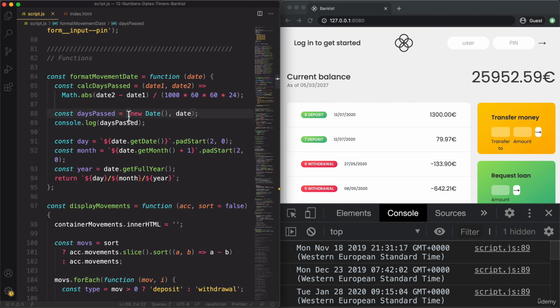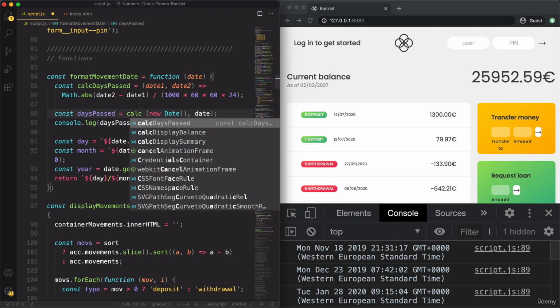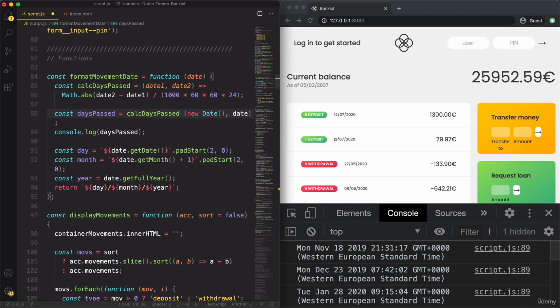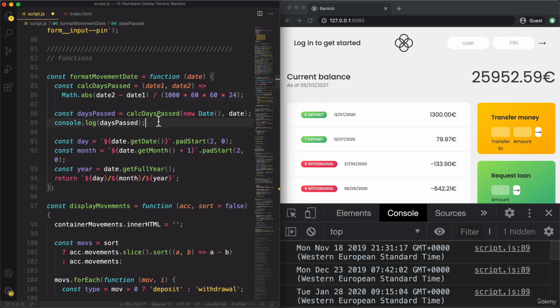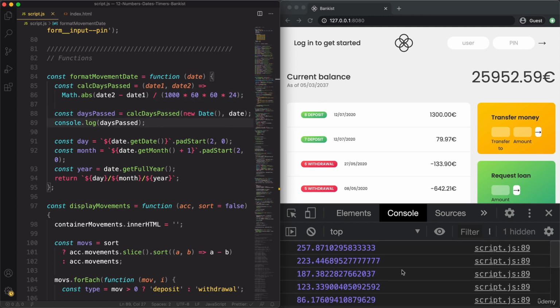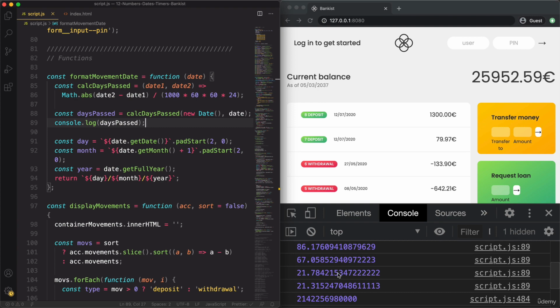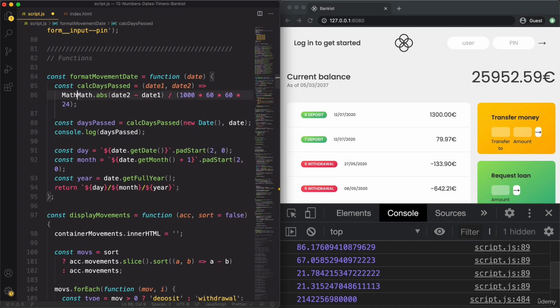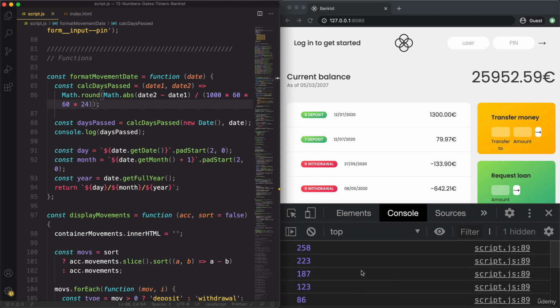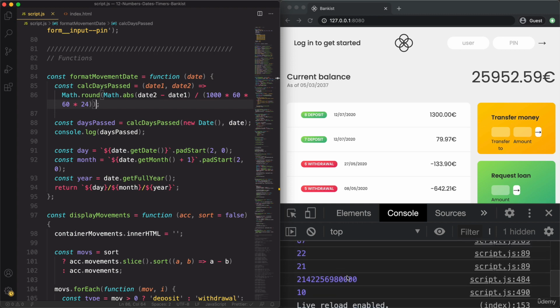And okay, I have another mistake. So probably you saw this already. So I did not even call the calc days passed function. But now it should be good. And indeed, now we have our days here. All right. And now let's actually round them. Okay, so that's what I was just saying earlier, so that we should probably round these dates. So we already learned how to do that. So Math.round all of this. And so this looks a lot better now.